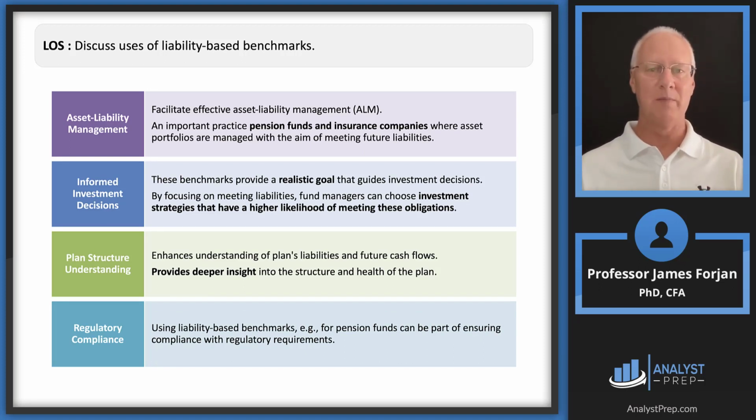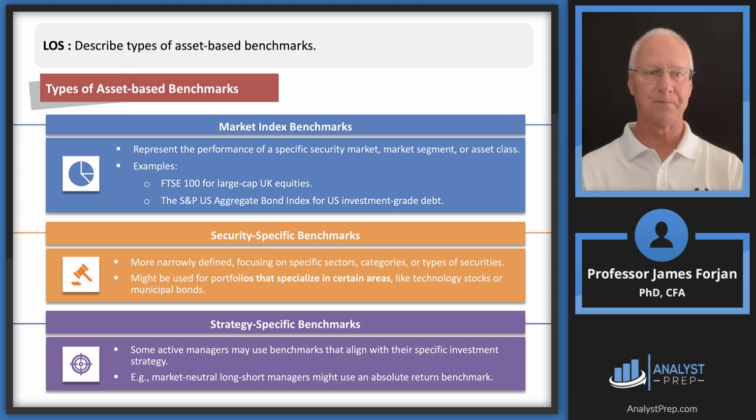And this asset liability management, there's tons and tons of stuff to it. But the reading doesn't go into many details. It helps us make informed investment decisions if we know everything that's on the right-hand side of the balance sheet, plan structure, understanding. And then, of course, there's always somebody else involved in this, typically some government or government agency that says something like, there's a law that Congress passed that said if you owe those people $100, then you better have at least $100 on the left-hand side of the balance sheet. So make sure you're aware of some kind of regulatory issues.